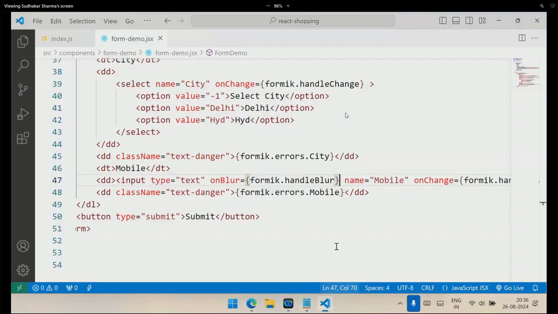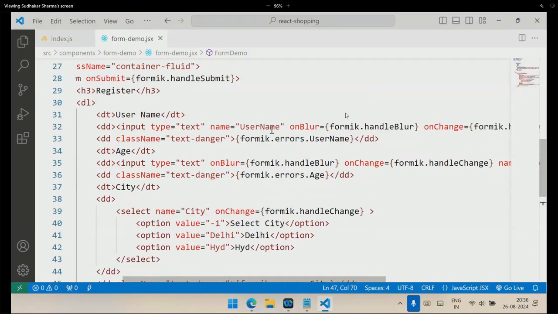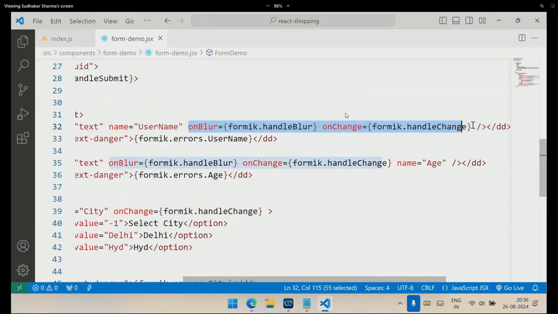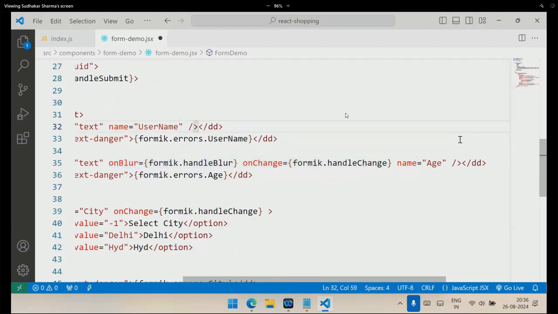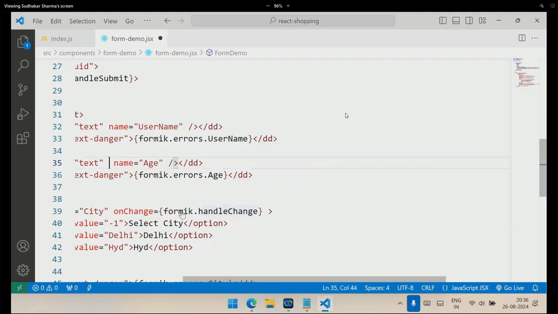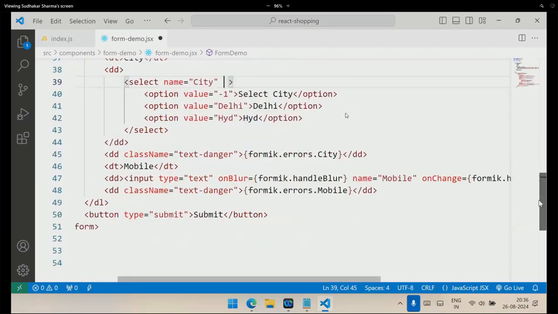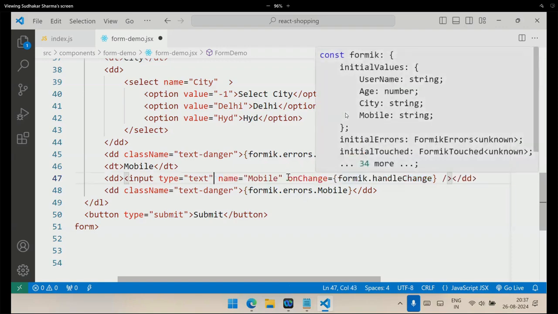Okay, let's do one thing. Now I am deleting these two events, on blur and on change, for name. So on blur is removed, on change is removed.